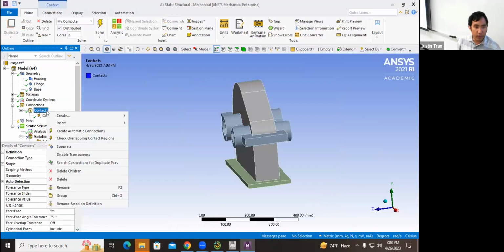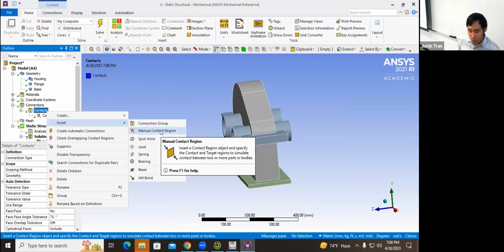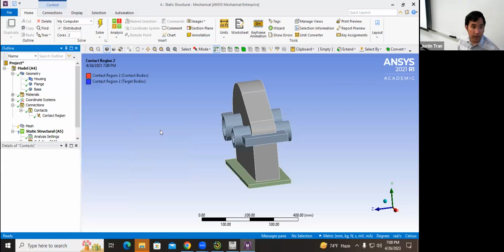Okay, so let's go ahead and right click on contacts. Let's go ahead and insert a manual contact group. Then what we're going to do is select two things. So we're going to select the bottom edge of the housing and then the top face of the base. Okay, so let's go ahead and do that.